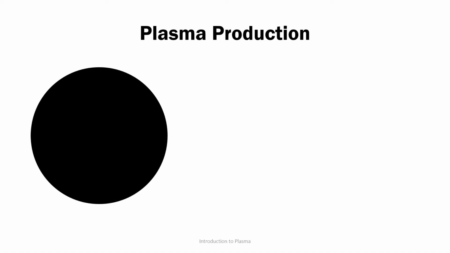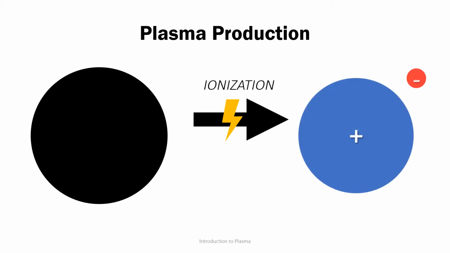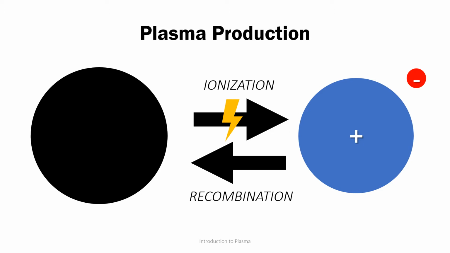To make plasma, we take gas particles and add energy to them in the form of radiation or electricity, in order to produce charged particles, our ions and our electrons. This event is what we call ionization, and this is what turns your gas phase into the plasma phase. As in all phase changes, we also have a reverse reaction, which we call recombination. Recombination is when your ions and electrons recombine in order to produce your gas particles.